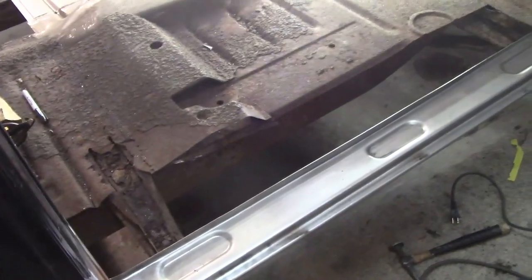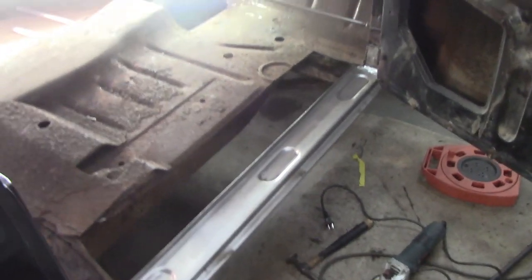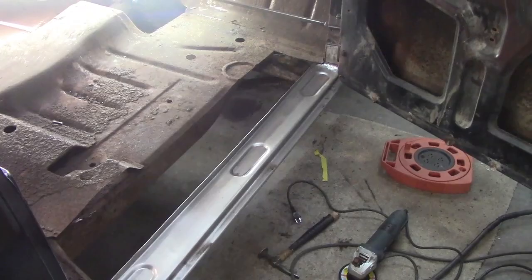So you know what's going to happen now. Same routine all over again. We're going to put the back of the rocker on. Then we're going to start cutting floors out and get ready to do floors. That is what is going to happen right now on the old beast. So, well, let's let her roll.